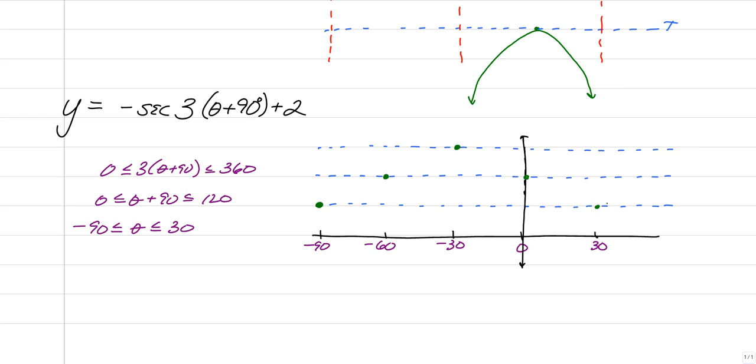And then again, if it helps you, sketch it out. If it doesn't, then all you have to do is put your vertical asymptotes on our node line points. So we have our node line points right here. And then everything else is just a reciprocal. So this guy would typically go up this way, but now we're going to go down this way. And this guy is going to be the reciprocal over here, so we're going to go like that. And then this guy would typically be going up from this way, but now we're going to start here and we're going to go down.